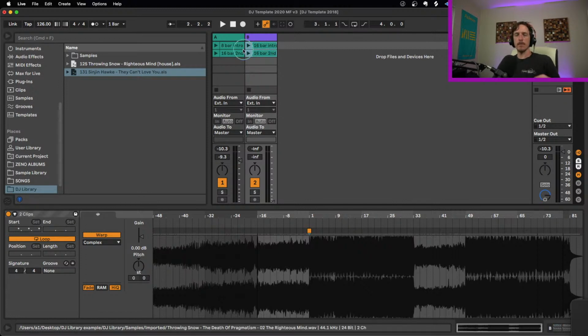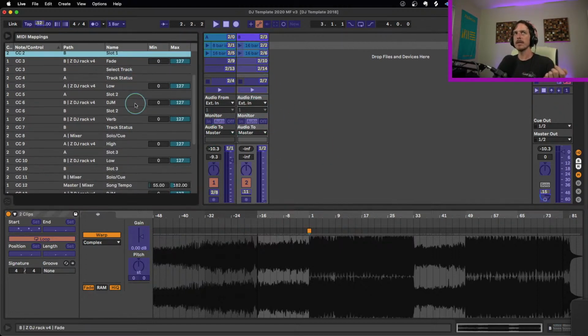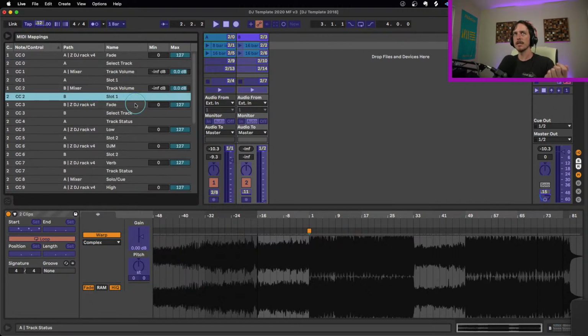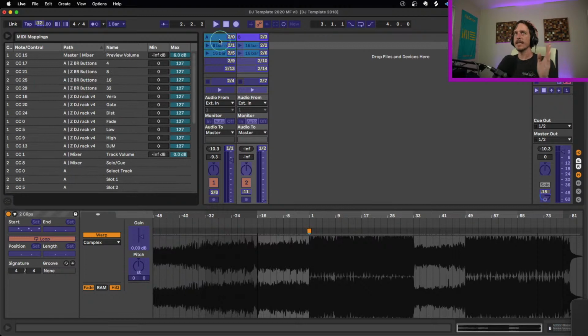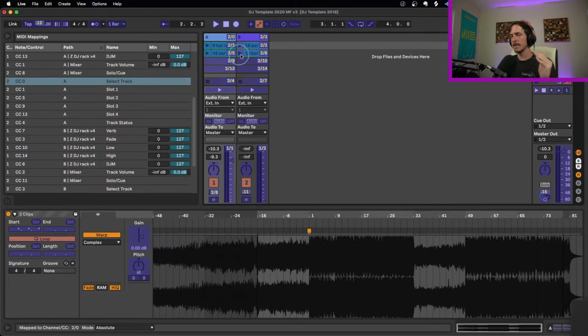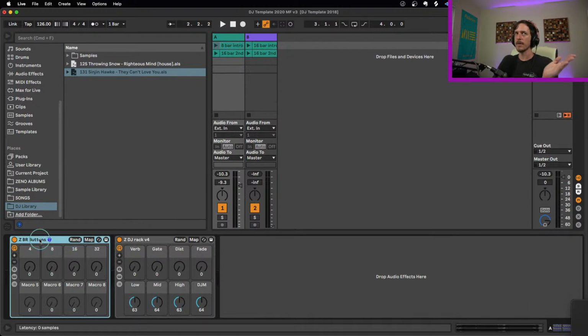So now that we're here, let's talk a little bit about mapping. So I have a number of controls MIDI mapped here. You can see these are all the things I have mapped, which is honestly not really even that many. All these guys. But anything that is mapped on the A deck is mapped exactly the same on the B deck. They both have the exact same set of effects. So I have a bunch of beat repeat effects here, and I have a bunch of other effects here. And these are all mapped to my MIDI Fighter Twister.